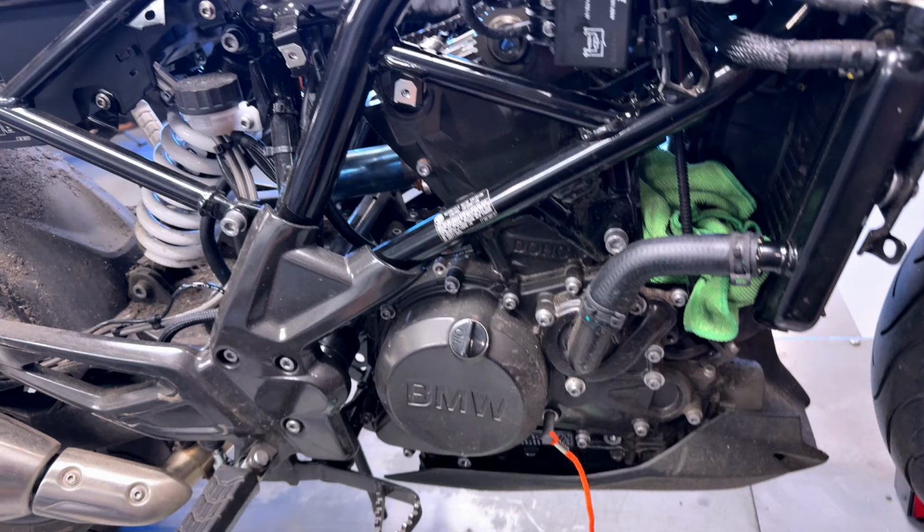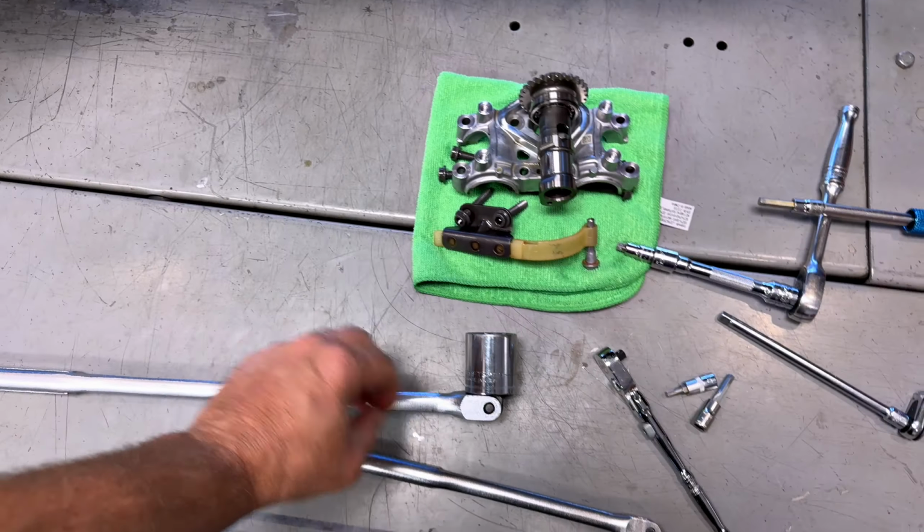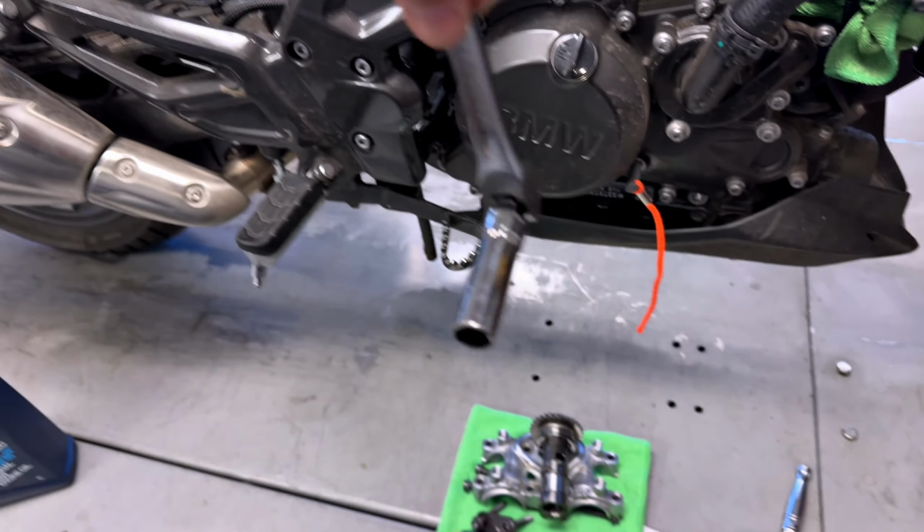The crank spins without your control. Well, with a cheater bar, you have control over it. You can move it back and forth. But anyway, get it close, set your tool in there, hold your finger on the tool, get your hand on the other side, hold your wrench and turn it, and it goes funk, and it drops in. It drops in, nothing's gonna move. So you know your timing's correct.